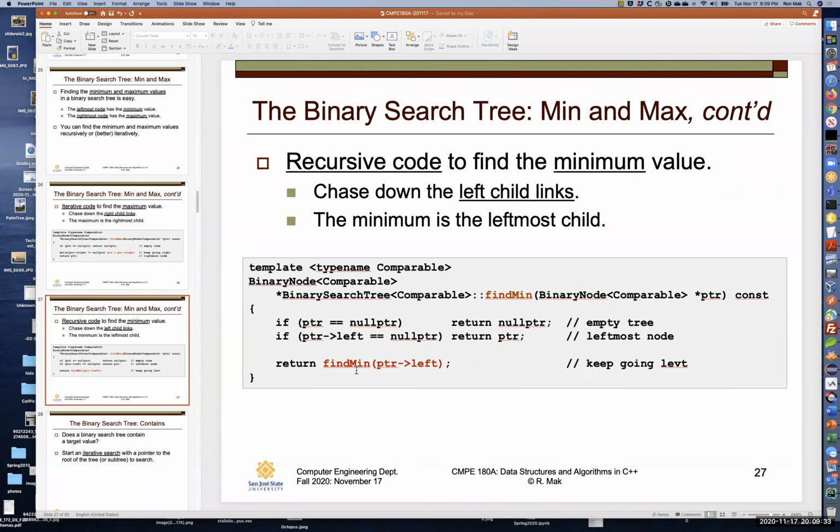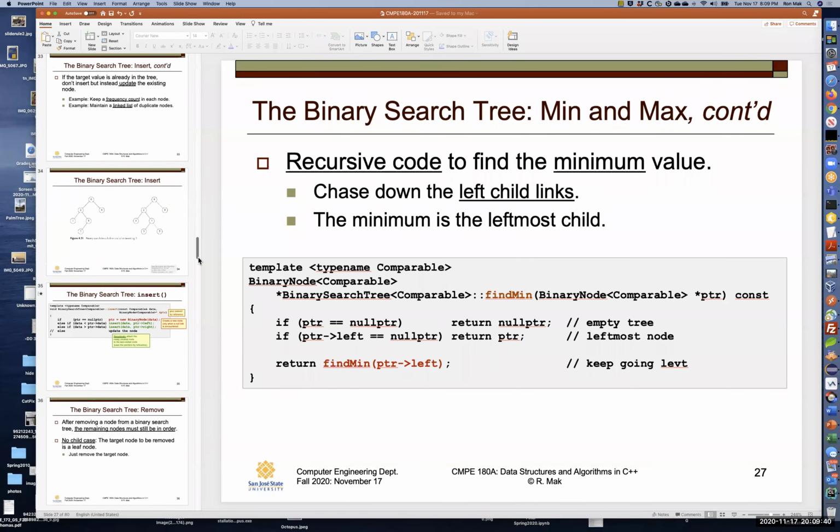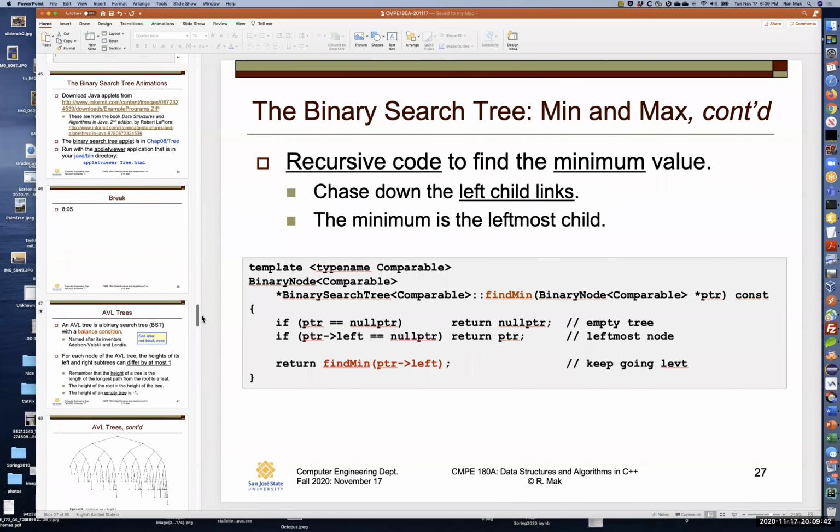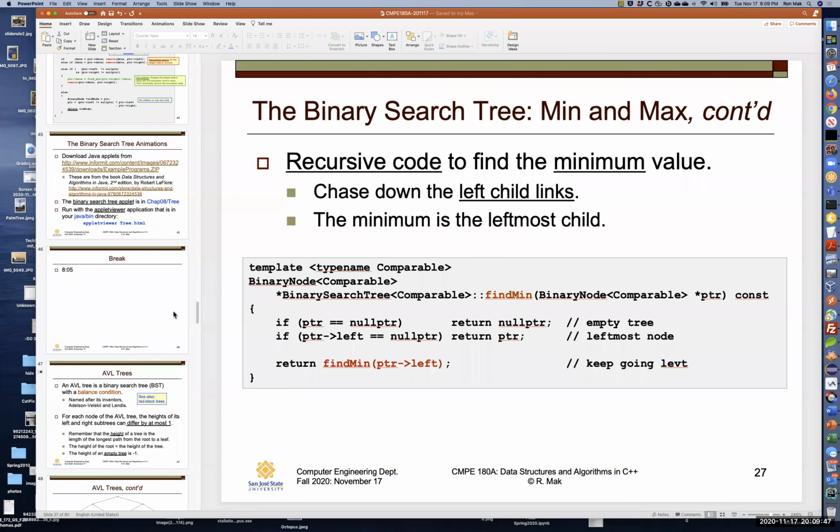All right, so hopefully I fixed min and max, which is embarrassing because I messed up initially, since it's one of the easiest operations you can perform in a binary search tree.